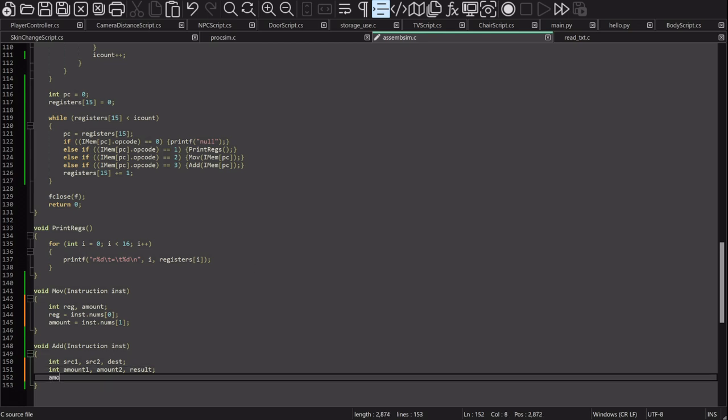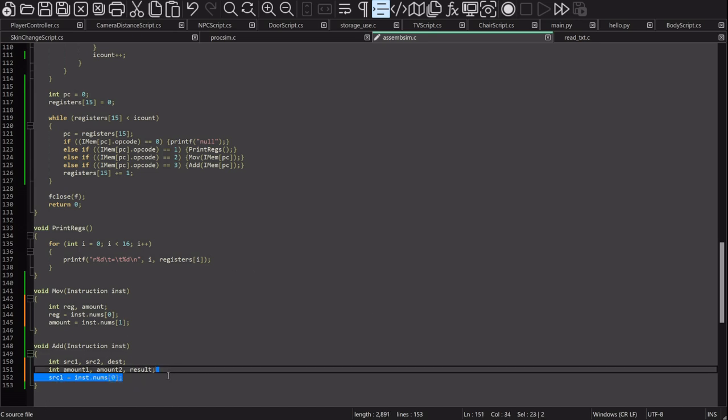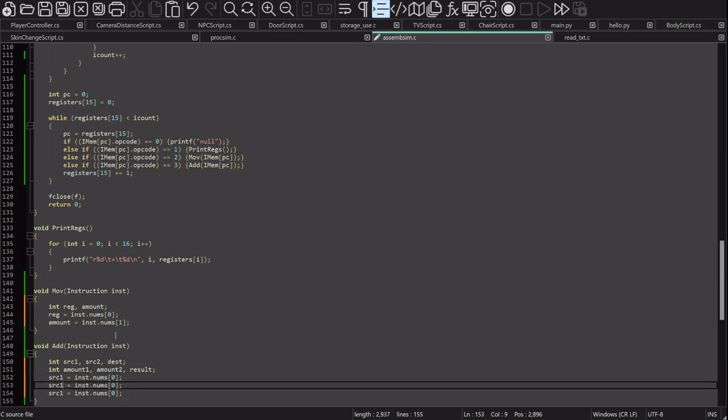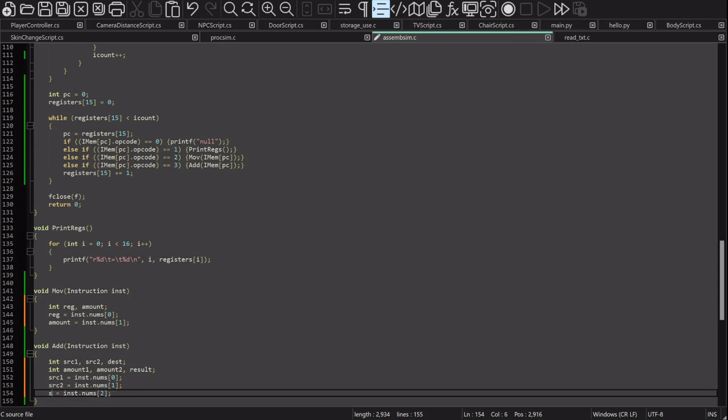So amount1 equals inst, well, actually let's start with these. Source1 equals inst.nums0, and then source2 inst.nums1, and then inst.nums2 will be dist.